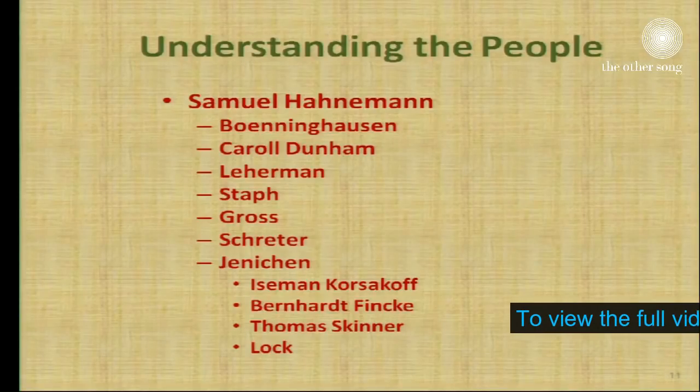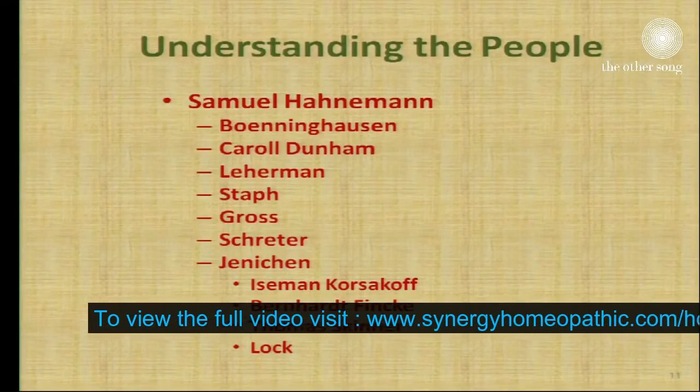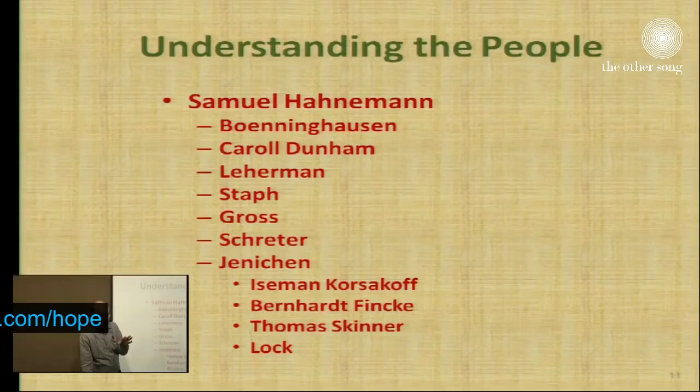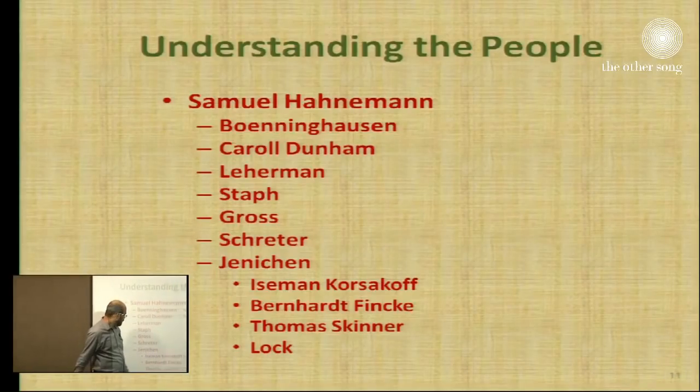Hahnemann did great work. Boenninghausen was one of the first people who actually started using high potencies. He was the one who started popularizing 200C. He was the one who forced Hahnemann to experiment with higher potencies, and Hahnemann did experiment up to 300C, although Hahnemann believed that you do not need to go beyond 30C. Lehrmann was Hahnemann's pharmacist. He used to prepare the drugs for Hahnemann. Stapf, Gross and Streeter were contemporaries of Hahnemann. They were close students. Jenichen, you already know. Korsakov, I have discussed what he used to do. Bernhard Fincke, Thomas Skinner, and Locke. These were the people who influenced the development of homeopathic potencies in that era.